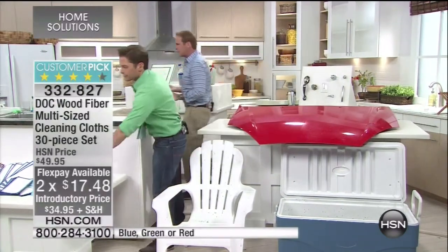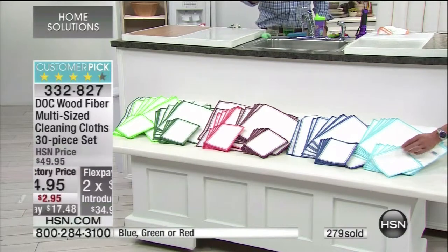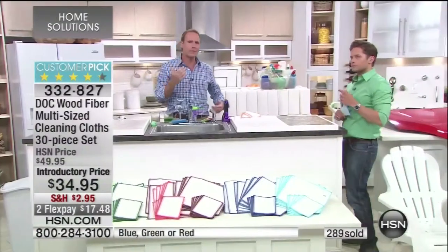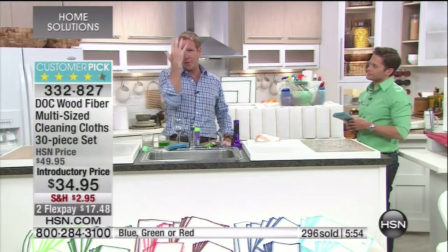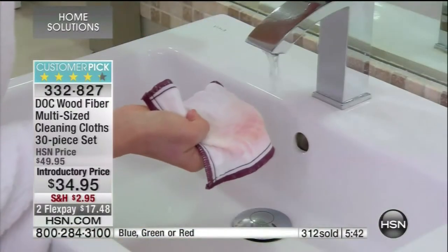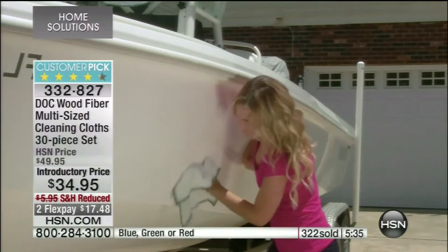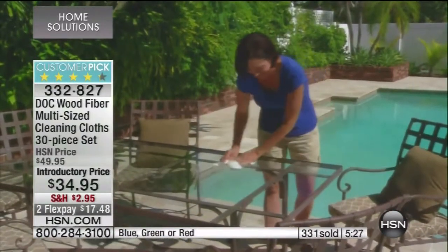Ladies love the minis because they're sort of a travel size. They're all color-coded so you don't cross-contaminate — use light blue in the baby's room, dark blue at work, keep some in your purse, jumbos in the garage. There's nothing like taking your makeup off or washing your face with a Dock Cloth — it gently exfoliates your skin and your skin feels fabulous. That actually came from customers who started writing in their reviews that they'd been removing makeup with a Dock Cloth, so we tested it to make sure — and it absolutely works.